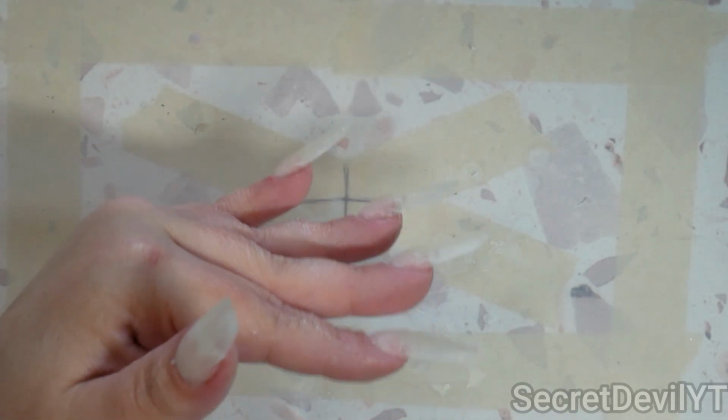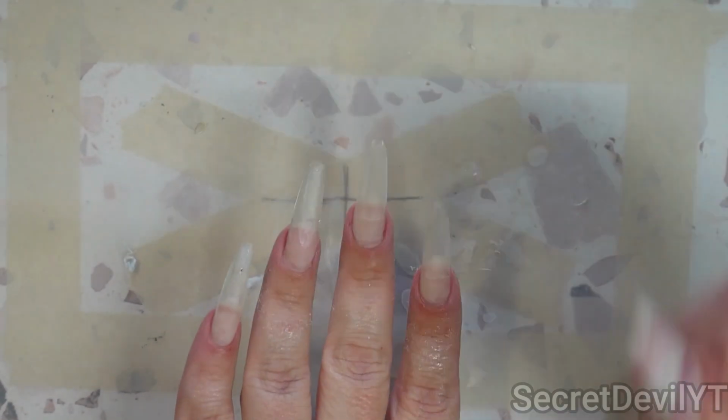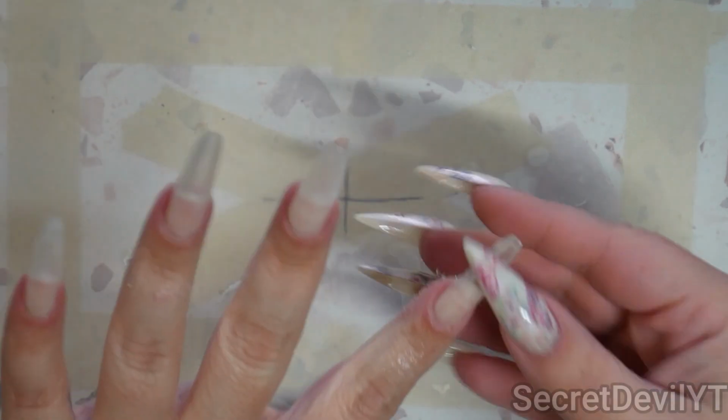What do you think of this shape? I think it's pretty cool. It's kind of like the Russian almond, but it's flat on the end, so I've been calling it the Russian coffin, and it's shaped like this. It's square, and I really like that.